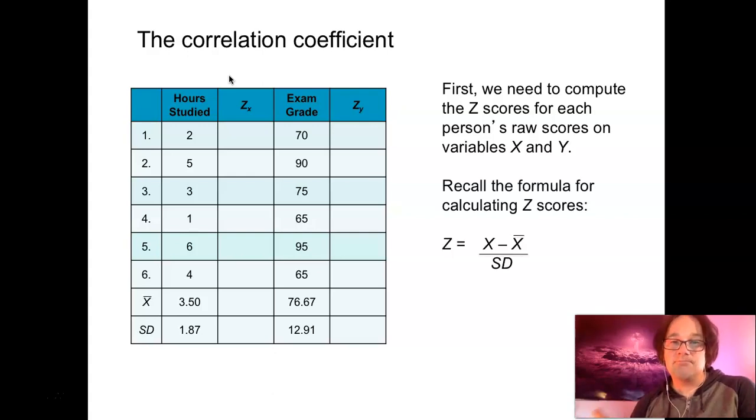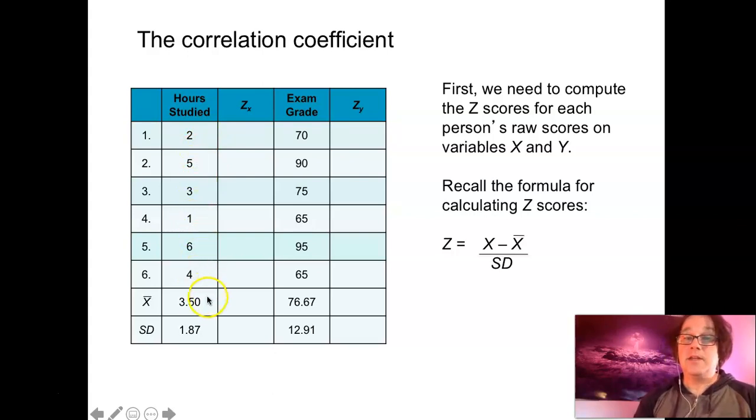To do that, how do we compute a z-score? Well, hopefully you remember. If not, there it is. We take each individual x-score, since we're going to start with the x variable scores. We take each individual x-score, we subtract out the mean, and we divide by the standard deviation. Well, we have each individual x-score there, so that's good, but we need to compute the mean and the standard deviation. Luckily for you, I already did that, right?